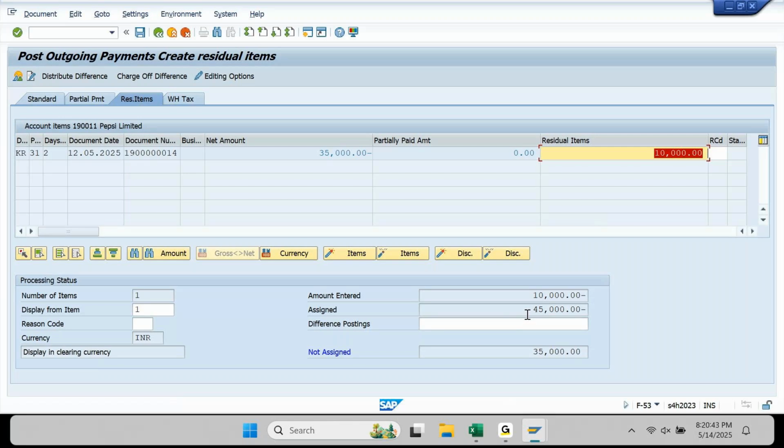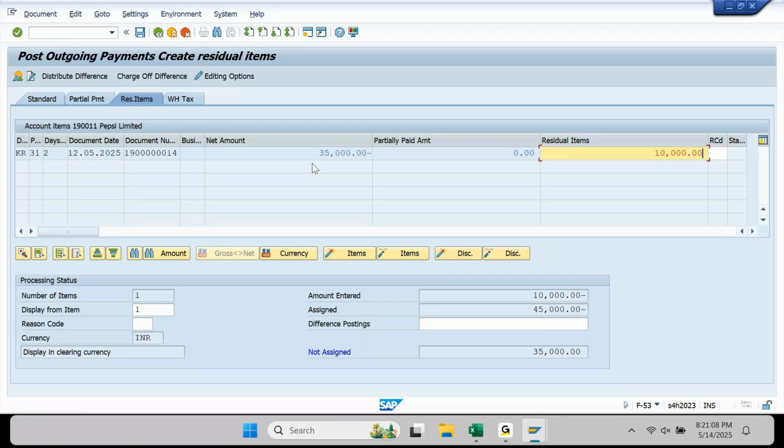How much is the system assigning? 45,000. How much am I entering? 10. What is my invoice? 35. The three values are nowhere correlated. Now, whenever you are making any payment, always make sure your payment is always negative.